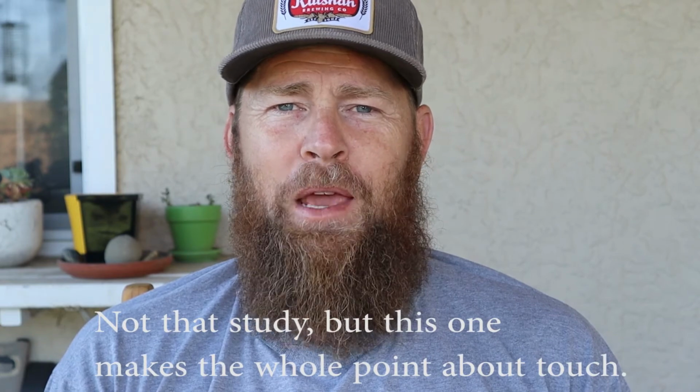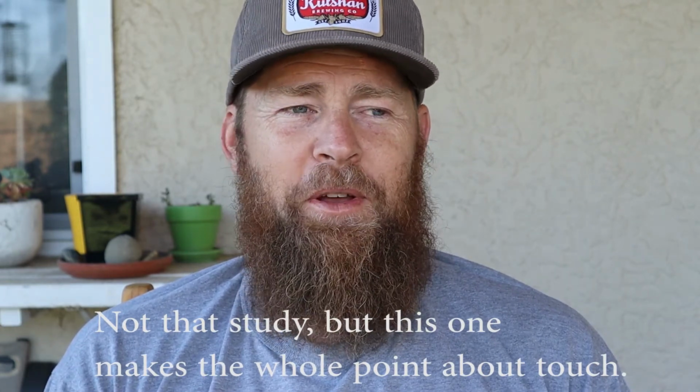Yeah, we know that touch is a very important thing. There was some research done by some grad students, I think it was at Stanford, and they took rats and they separated those baby rats from their mothers. They fed them adequately, but they isolated them so that they never got to touch any other baby rats or their mother. And what ended up happening, despite the fact that these baby rats were fed adequately, had enough food and water and warmth, and their cages were cleaned, a lot of them just died. Again, lack of touch. So touch is an imperative thing for a growing and developing mammal. We are social creatures and we need that level of relational intimacy and touch.